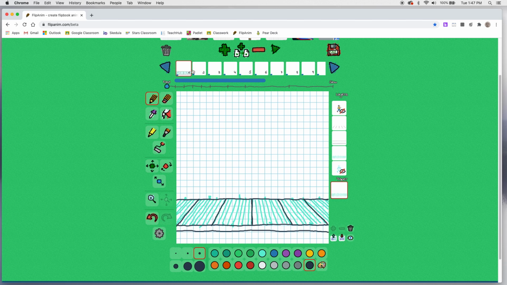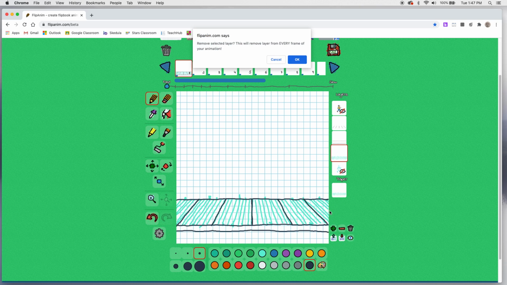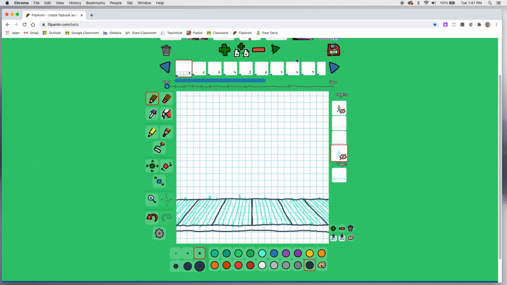Okay, so now essentially what that does is it makes it so that that guide layer will play through the whole thing. And now I can actually delete my guide layer. Okay, so you could have done that in the paper. Some people like to leave their paper empty just in case of the layering. But I think for this exercise, it's just as easy to do it in the paper. So I have a guide to work off of.